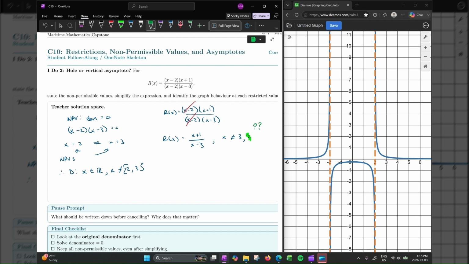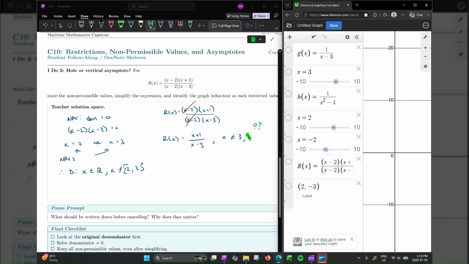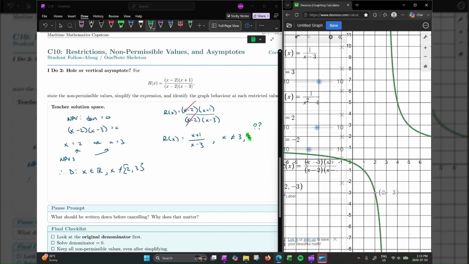And let's just look at the graph to see what happens. So if I pull up the graph, here's r of x, and here's that point x equals 2. If I look at this, it does look pretty normal. You can see there is an asymptote at x equals 3. It's not labeled here, but you can see it is at x equals 3. There's going to be that vertical asymptote, that wall. But what about the other one? What about the 2?